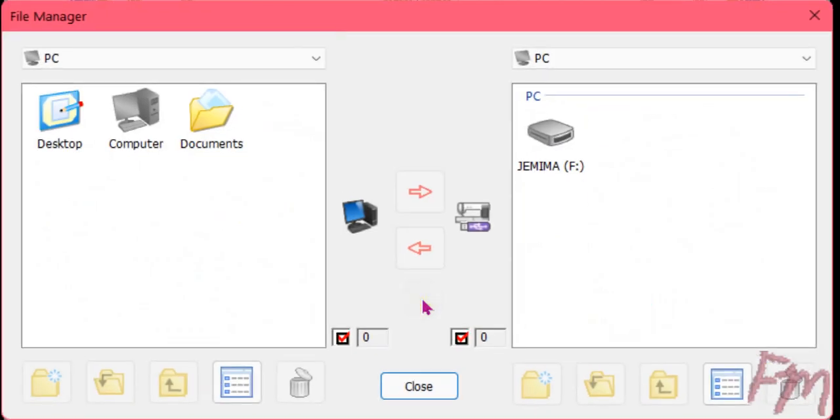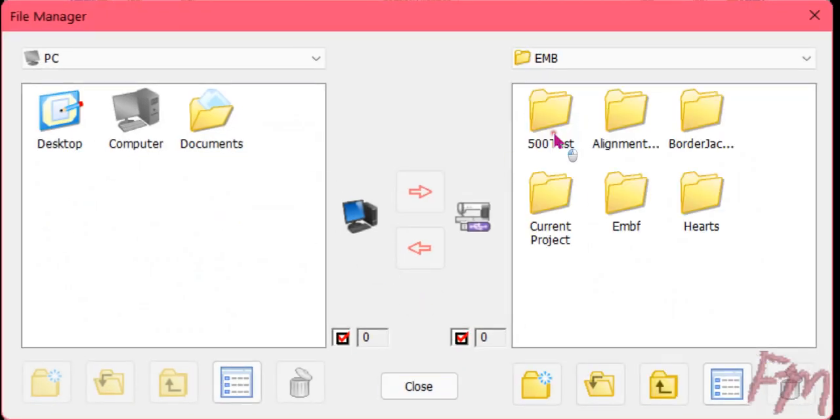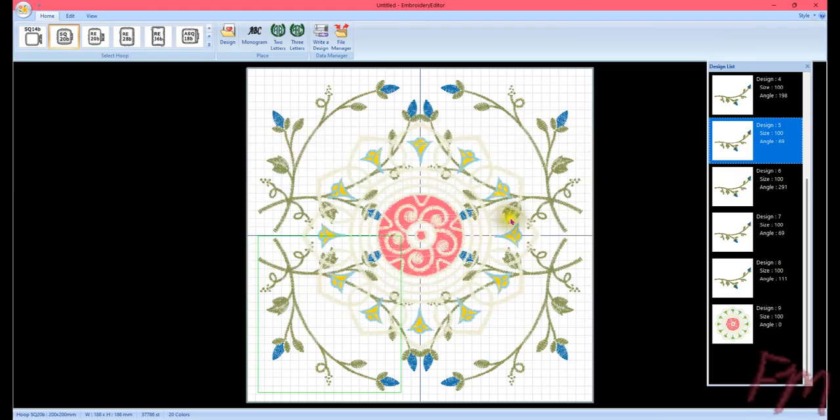The file manager, once we click on that button, we can open up our USB stick and we can say, well, I no longer need that folder. I can select this folder. And you know one of the things I can do with it? I can send it back to my computer. I can send it back into a particular folder in my computer. I can send it back to the desktop area of my computer. Or I can delete it, or I can send designs from here over here just using these little handy arrows here. And it's a pretty nifty little way of managing designs built into the program.